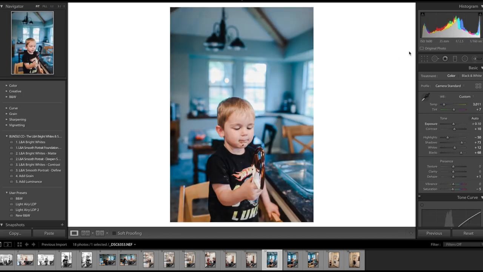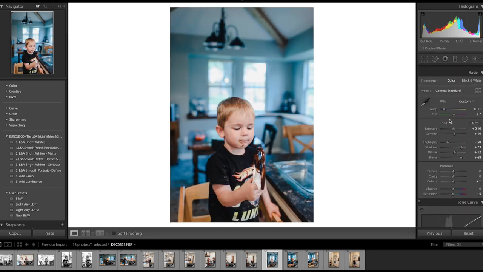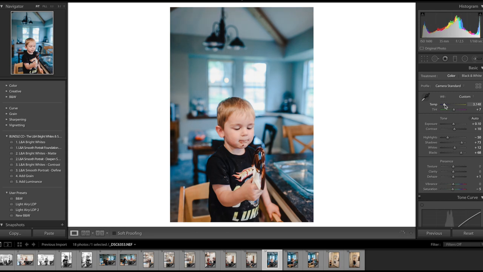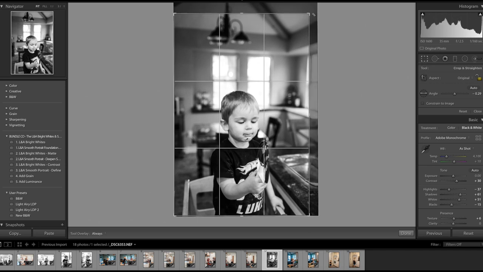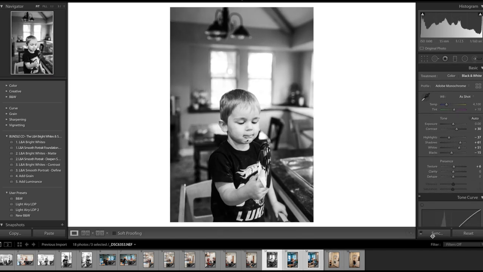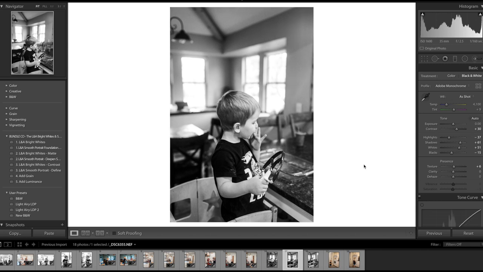Okay, it's so blue in the background. So because it's so blue and that's not what my kitchen looks like, I'm going to increase the yellow just a little bit. Or I'm just going to slap a black and white on it and see what I think. I'm just going to roll with that. Yep, that's what I'm going to do. I give you the free pass, y'all. I'm probably just going to do it to all of these. Make it simple. Look at how cute that is.